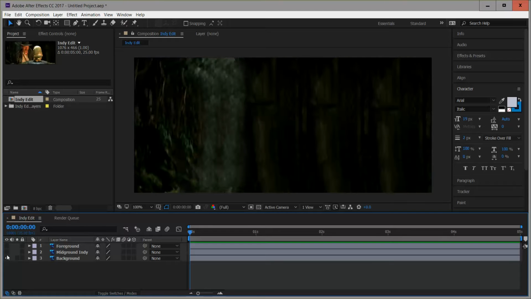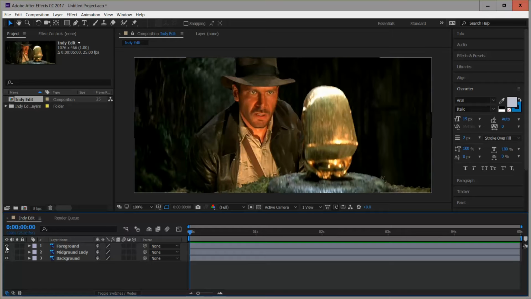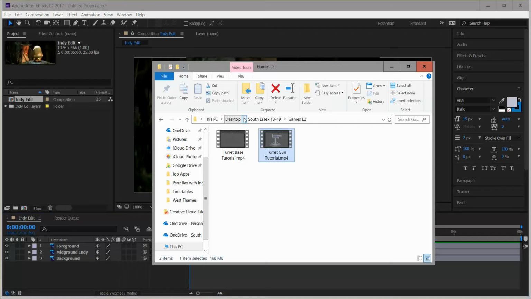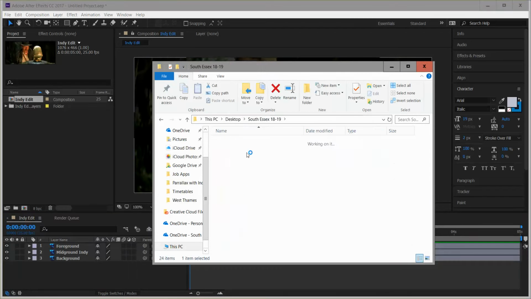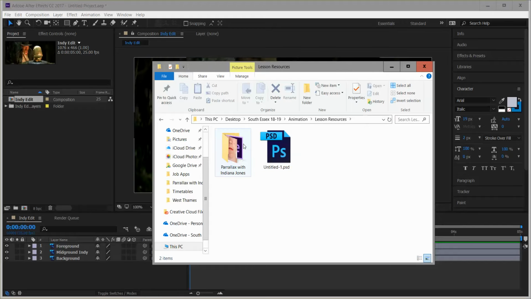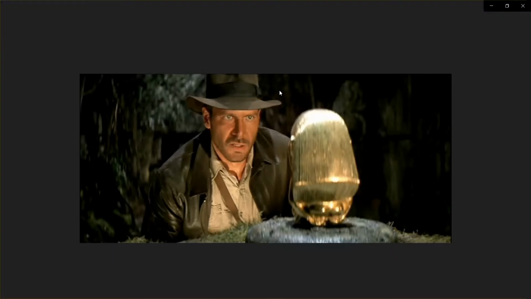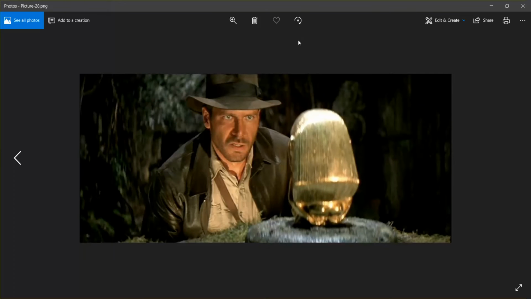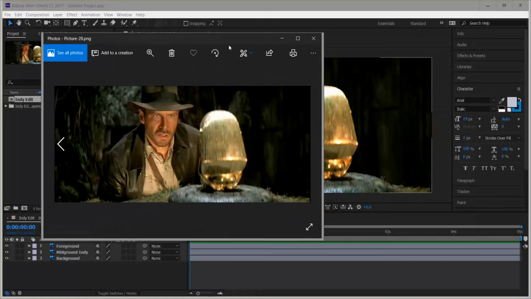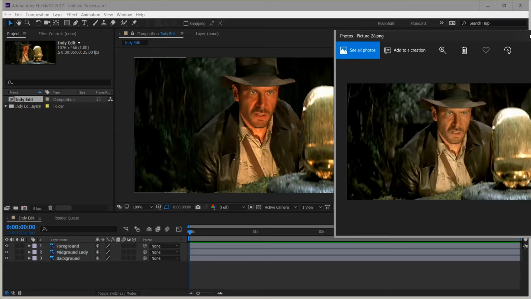Now you can see that these have been edited. Although they might immediately feel okay to use as a composition, actually they are very different. So if we go into here, some resources, I'm going to show you what the image originally looked like, and we can compare that against Indiana Jones. So that was our starting image, and that is my ending image. You can see some subtle changes.